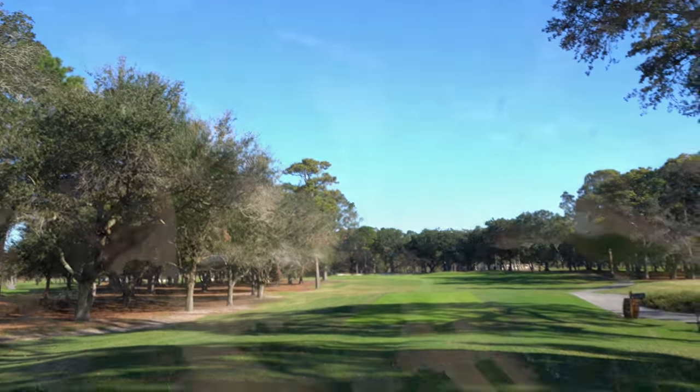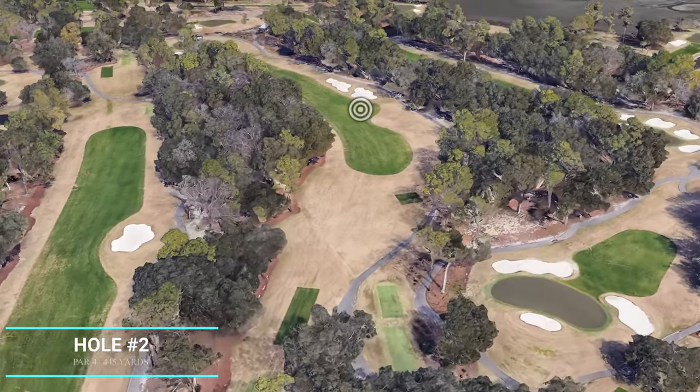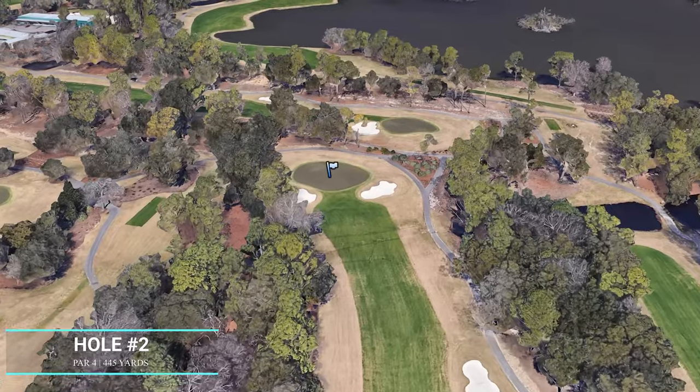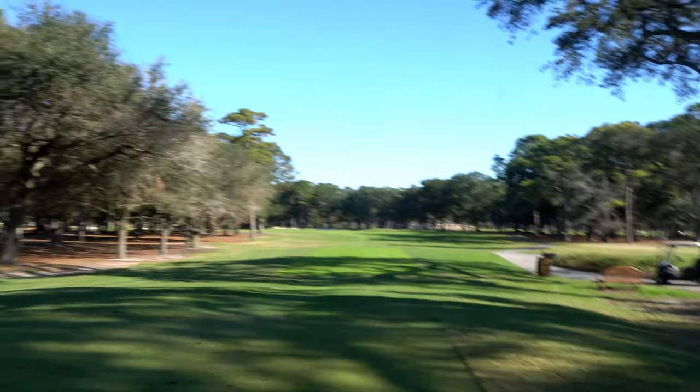All right, about another 400 yard par four. Big dogleg to the left though. There's bunkers that are in the fairway. We're gonna use that as our aiming line with 7 wood. It only takes about 230 to get there. So hopefully with a little draw off those bunkers, we should be in the middle of the fairway.